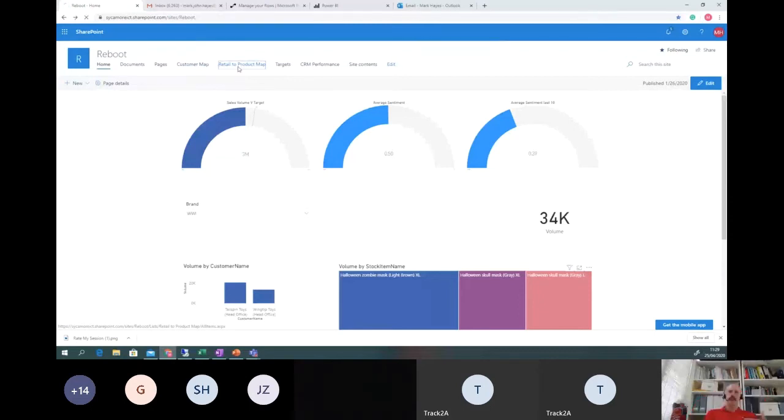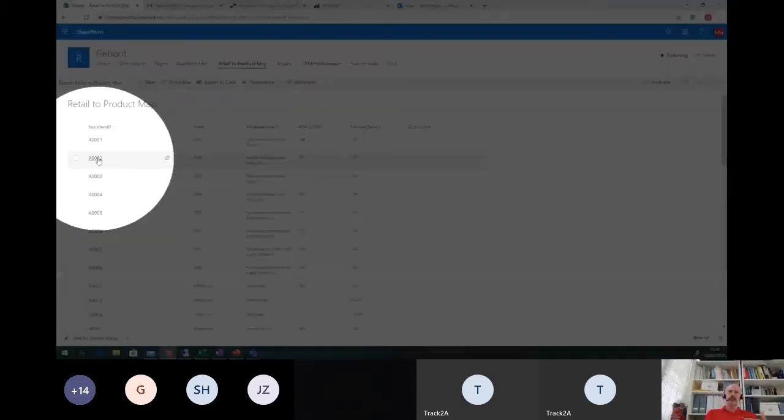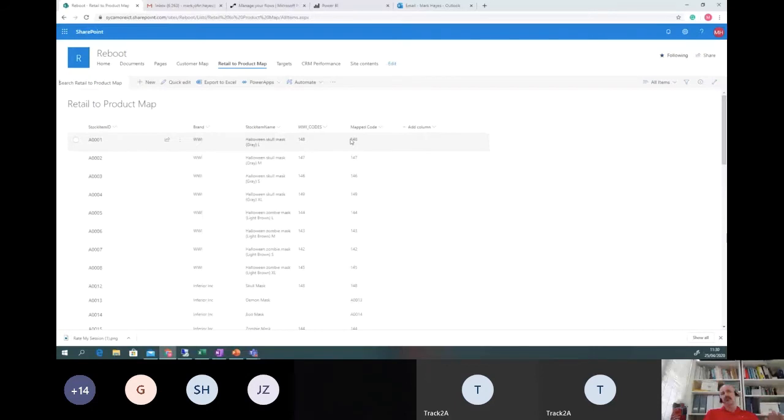Okay, so there's my data going across, mapping this code over to that code. But having done it this way, it feels a lot more secure, right? Because one, I can secure up that list so only certain people can edit it. Its shape is much less likely to change, unless obviously they go in and edit lists, and they'd have to have permissions to that. Overall, it feels like a much more secure way of doing things for me. Okay.